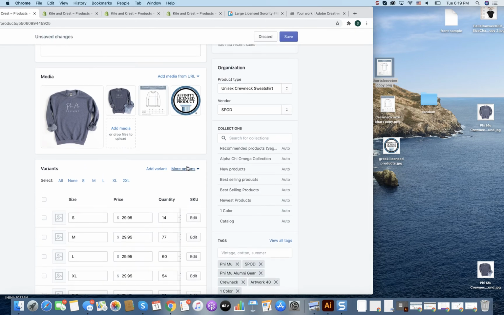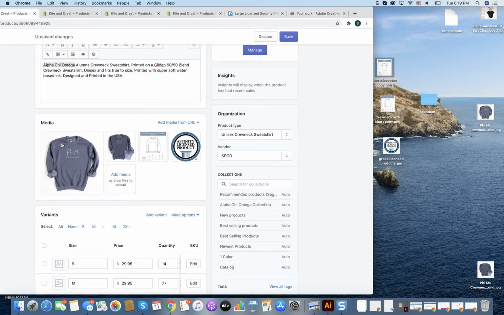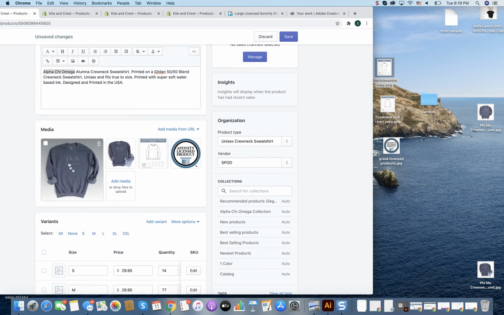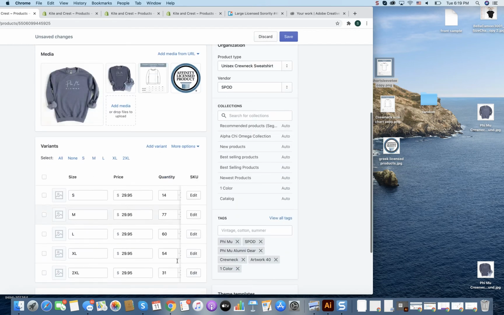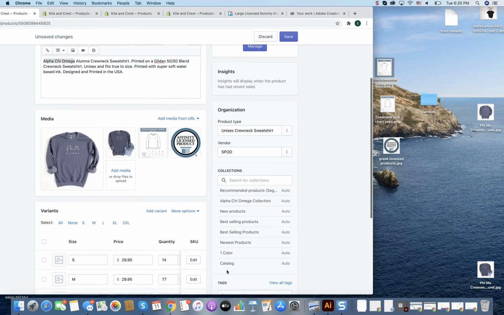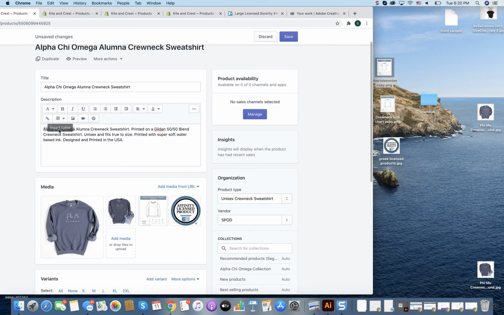Just make sure that these images are added properly, and make sure that this right here, that FIMU, matches, or make sure that there's a tag that's FIMU. If I spelled FIMU wrong, then it would be wrong too. If I spelled FIMU wrong, this would probably say Alpha Chi Omega still.